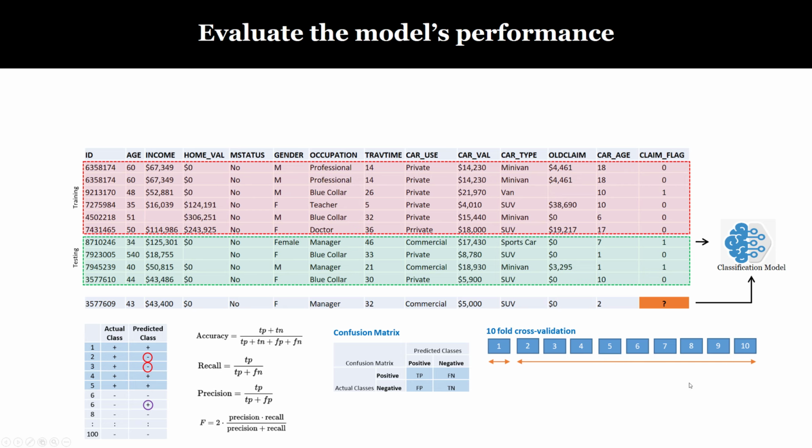This is a better way to justify that you're not favoring some testing data set to make your data set look good, or your model more accurate. Because each and every example sometimes falls in the testing data set and sometimes in the training data set. So we can calculate the average of this process and have a better evaluation of our model. And again, a confusion matrix could be used here in order to calculate the accuracy, recall, precision, and F-score.